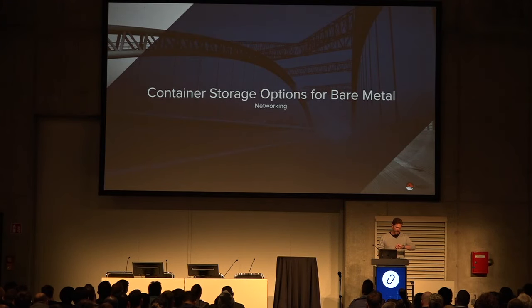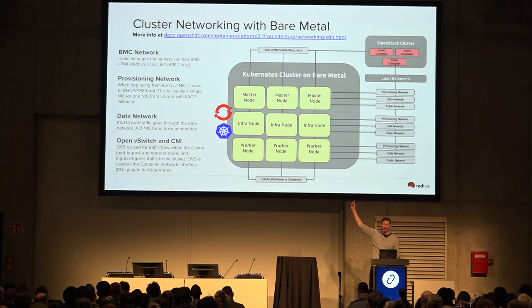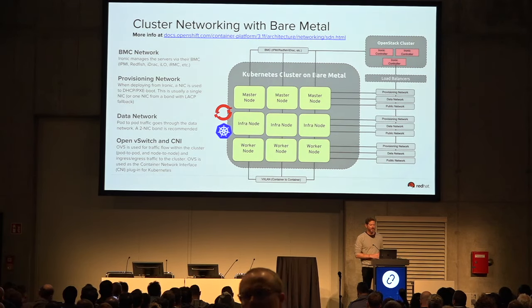Right, and I'm gonna finish with this. Two minutes to go through the network. This should be really simple. If you have any experience with Ironic, half of this is boilerplate almost, is what you know. Ironic in the OpenStack cluster will be managing your nodes. How? Well, interacting with the BMC, right? It will do what Ironic does. Power on, power off, power cycle, change boot order, etc.